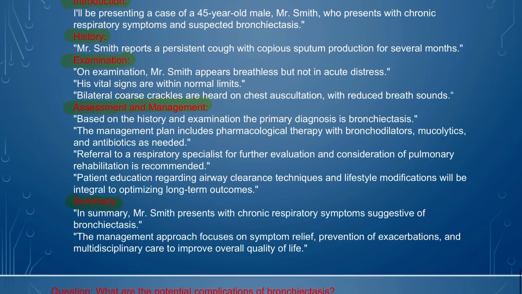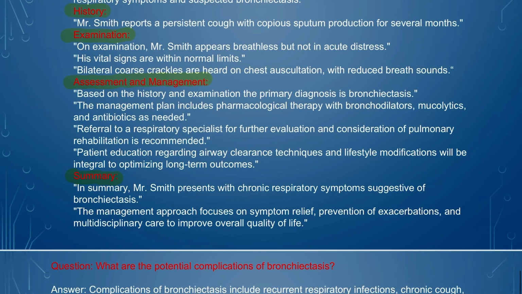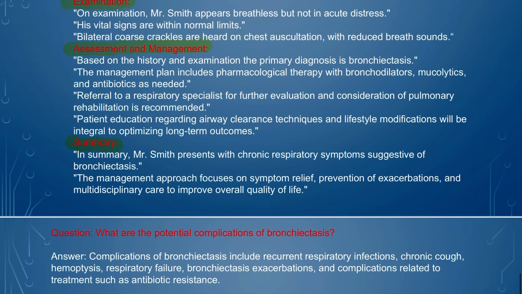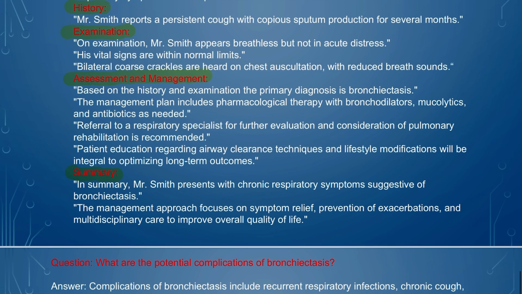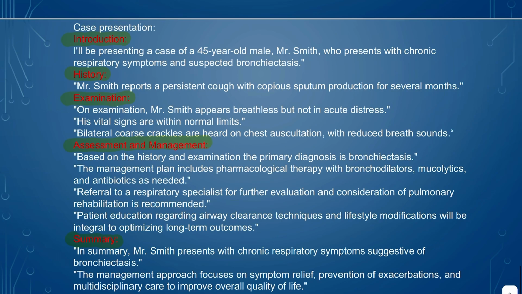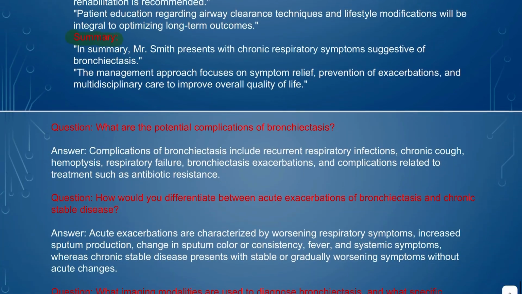So in summary, Mr. Smith presents with chronic respiratory symptoms which are suggestive of bronchiectasis, and the management approach focuses on symptom relief, prevention of exacerbation, and multidisciplinary care to improve overall quality of life. So remember these headings in the presentation: introduction, history, examination, assessment, management, summary, and don't stop until the examiner stops you and asks you some other questions.